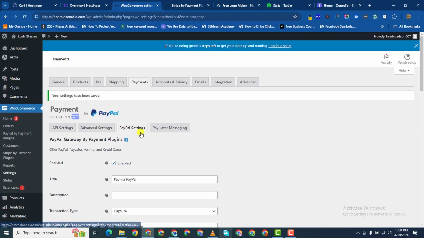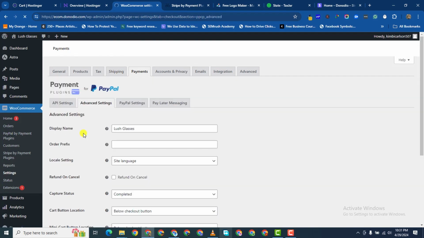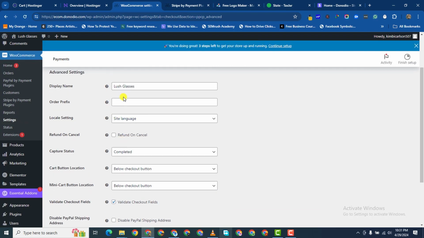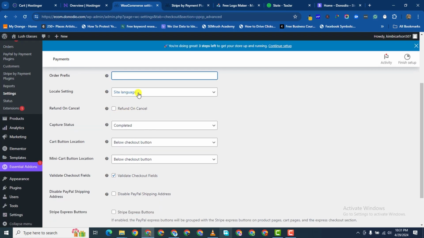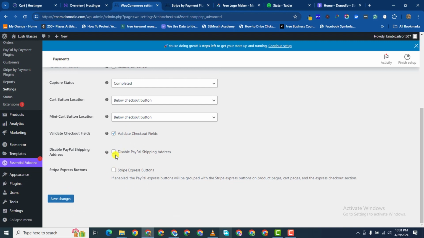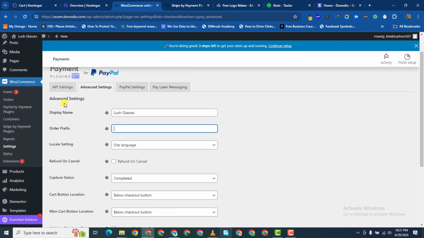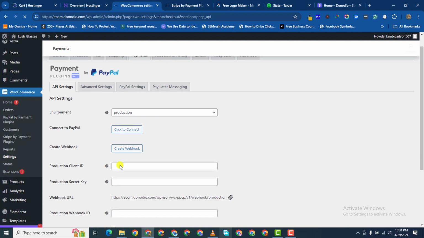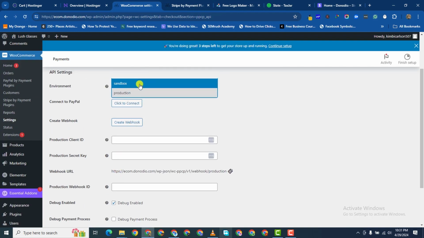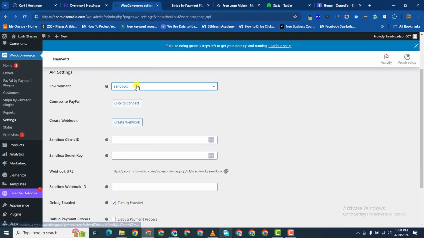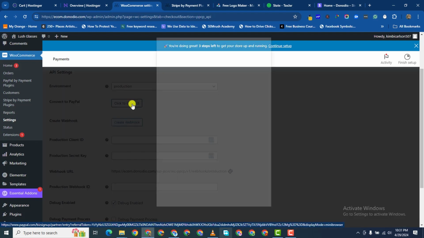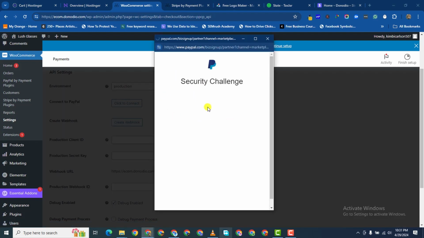And then you can come to advanced settings. Order prefix, you can leave that the same. And then you can just come to API settings, and for this you can use the sandbox, production rather. If it's on sandbox, you toggle production and then click to connect, and it's going to bring this up, and then you can choose that you're not a robot.